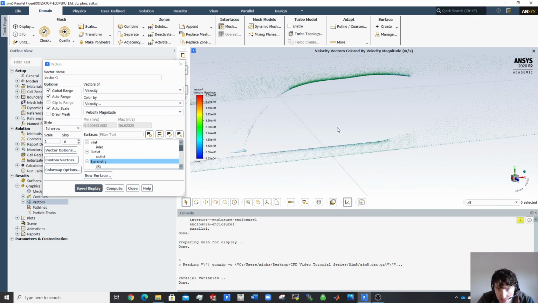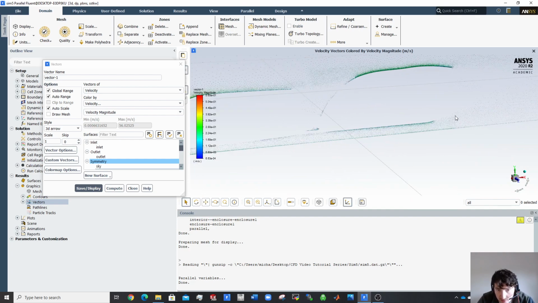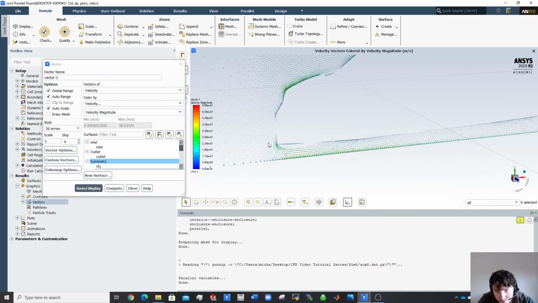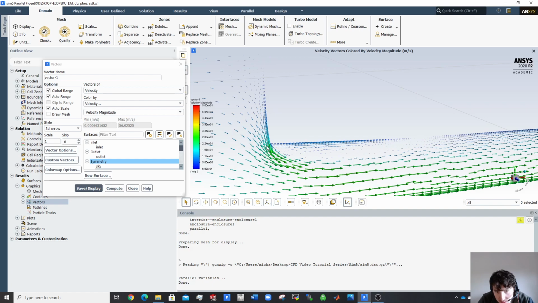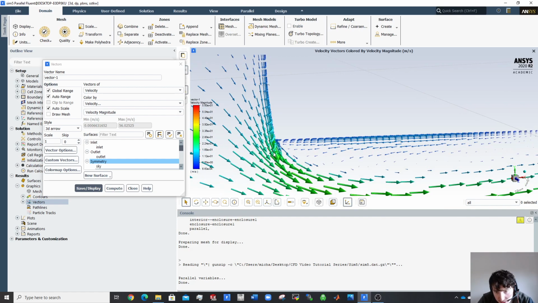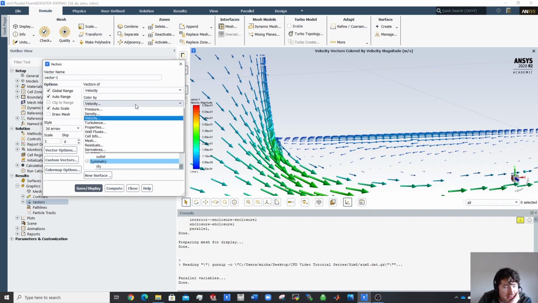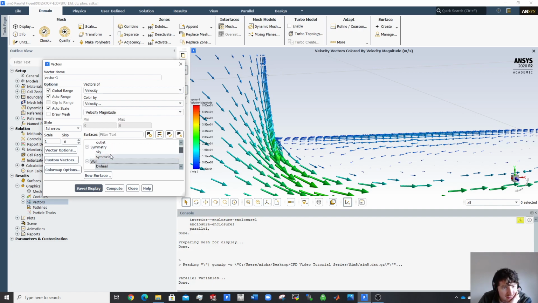Same again, these are really cool techniques for evaluating the performance of certain aerodynamic devices. You can see the flow starting to get much quicker here as it comes down. There's a little bit of recirculation there. I have a little bit of playing around with this. You can see quite a bit. So maybe one more I'll do with the vector plots is I'll try and do it along the surface of the vehicle just so you can see what that looks like. Okay, so I'll give that a look.